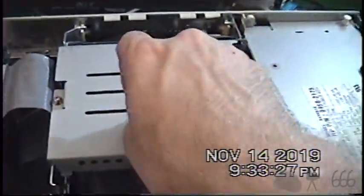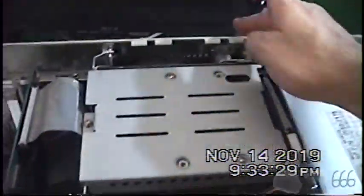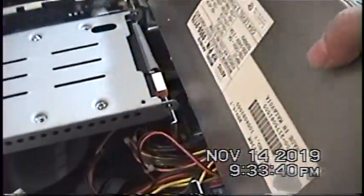Here's the hard drive here. This is what it's supposed to look like, unlike mine, which has broken plastic all over it, because mine was dropped, unfortunately. But there's one thing. This power supply just hinges upwards to reveal more of the board, and yes, that is in fact a 486DX CPU down there.